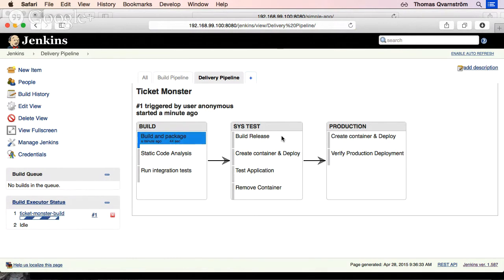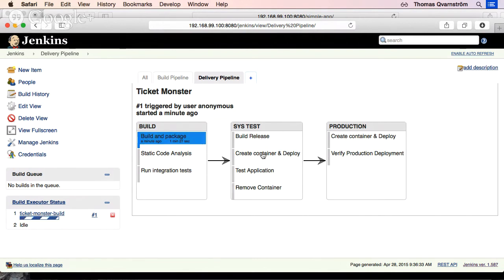We also upload the result of the build to Nexus. So after this build, we don't have to build it again. This is going to be the master build, a tagged release uploaded into Nexus. Everything we do with the build after that is directly downloading from Nexus, which is our build repository here. And as you remember, Nexus is another Docker container that we use here. The good thing about Docker and containers is that we can link those two images together, so I don't have to care about the IP address or anything like that of Nexus. Just by linking it, I can refer to it as hostname Nexus.